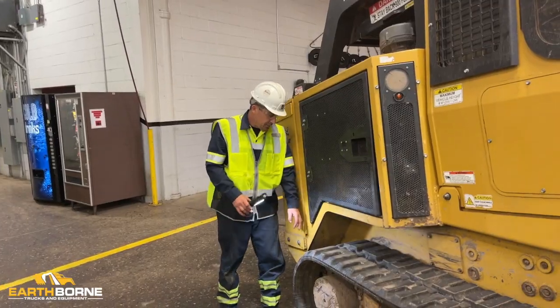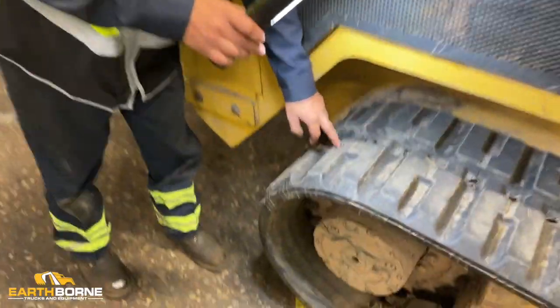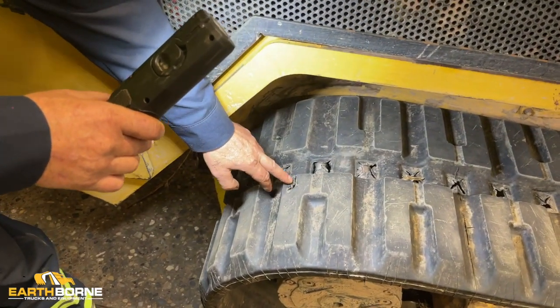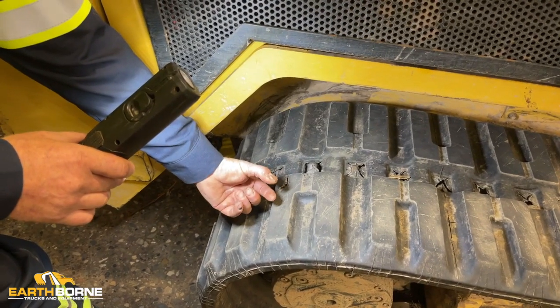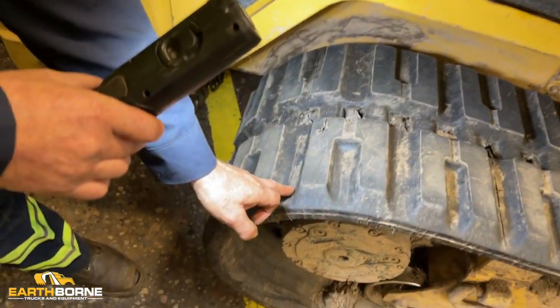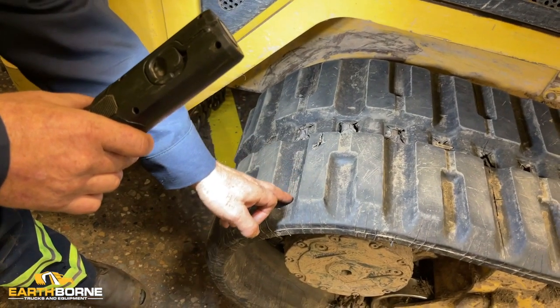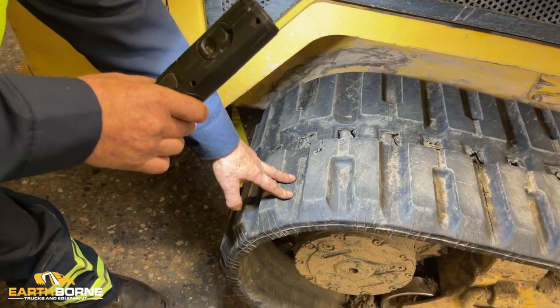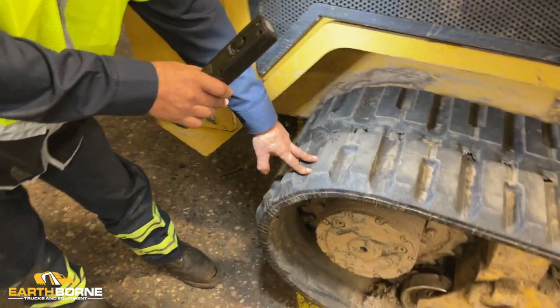The tracks. You want to look for tears, large pieces of material missing. Now this is a puncture more than likely from a rock. This will be okay because it's in this tread and the thickness of the tread. You want to really be looking in between them and on the underside. If you start seeing metal cords in here, you know that the track eventually will fail, leaving you stranded in the woods potentially.